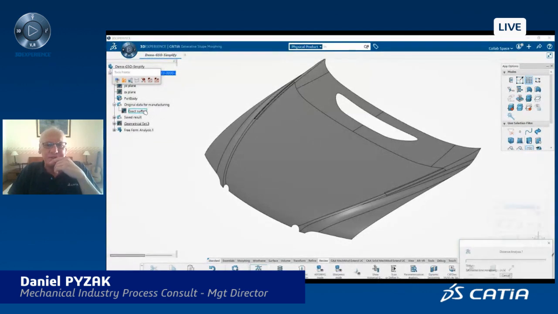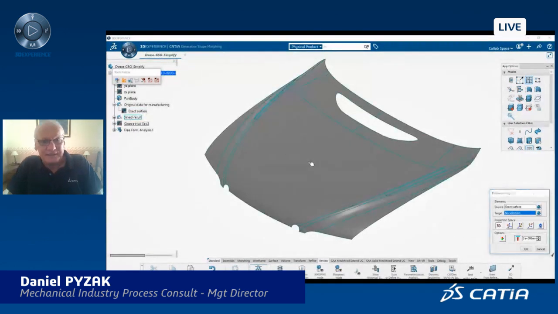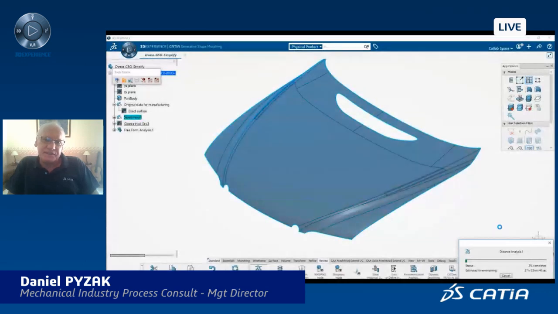And if we control the quality of what you did, we can measure the distance between the original surface and this simplified one. And you will see that the distance is very small because, in fact, the approximation is quite good. Of course, there will be some areas where maybe it's not acceptable for you, but you are not forced to simplify this area.